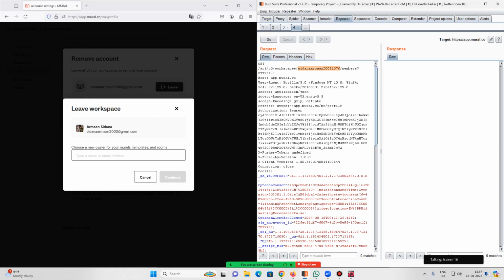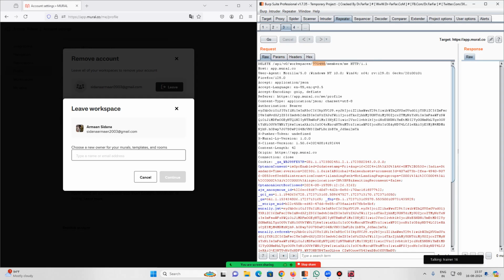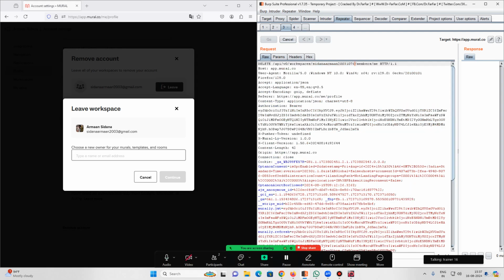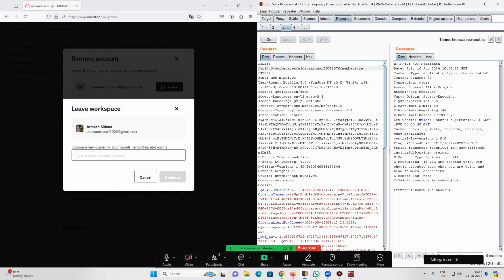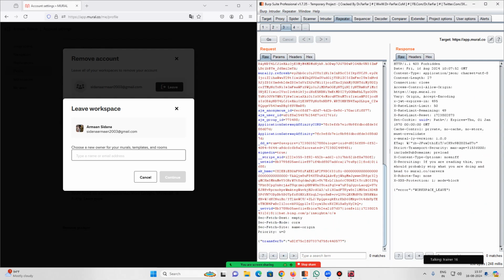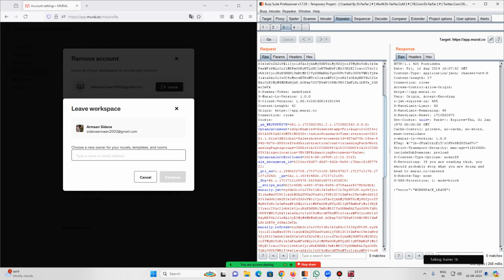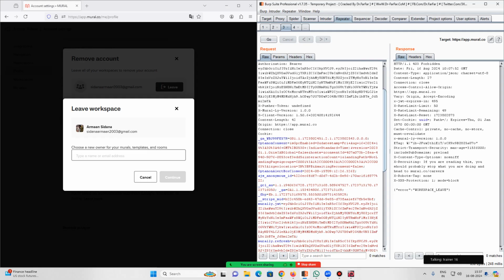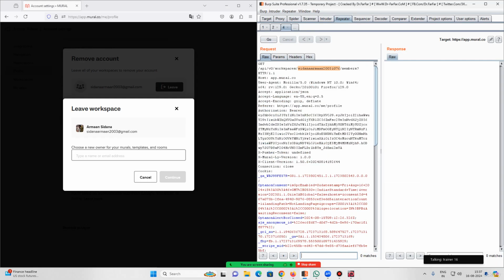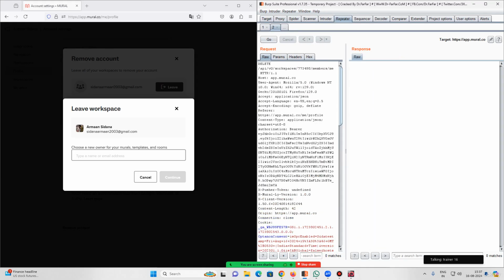I would simply change this with this members me transfer to this particular user. If I click on this, it says 403 forbidden workspace leave. So that clearly means that I cannot leave a workspace which is created by me, and there are no other members in this particular thing. That's really good to understand.